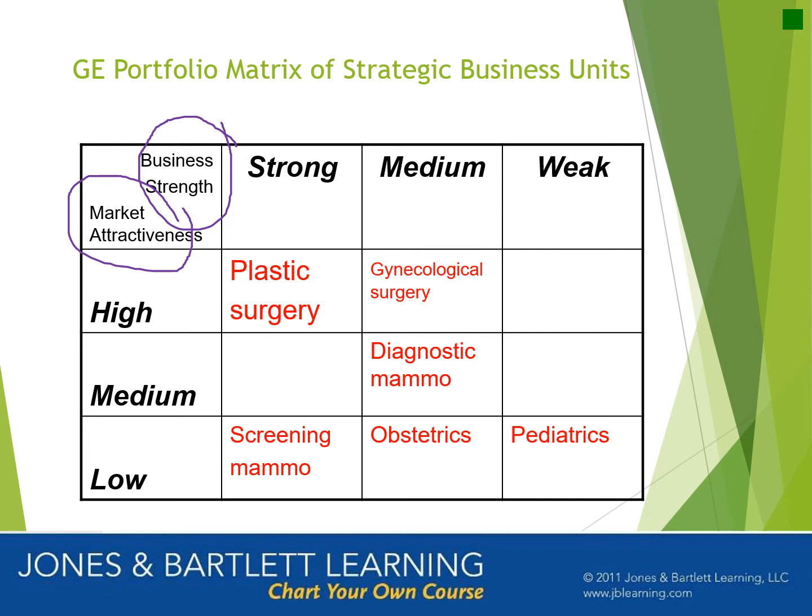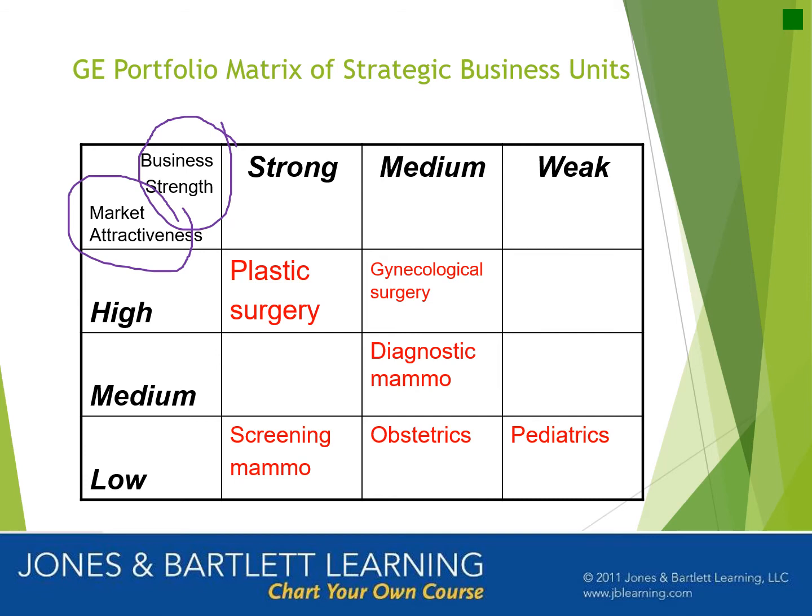High, medium, or low? So we'll have a hypothetical facility here, and perhaps they have some excellent plastic surgeons. And so they are, let's pretend like we're in Hollywood. Why not? So that the demand is very high, the market attractiveness is high, and so we definitely want to make sure we have that business strength. So those 2 match.